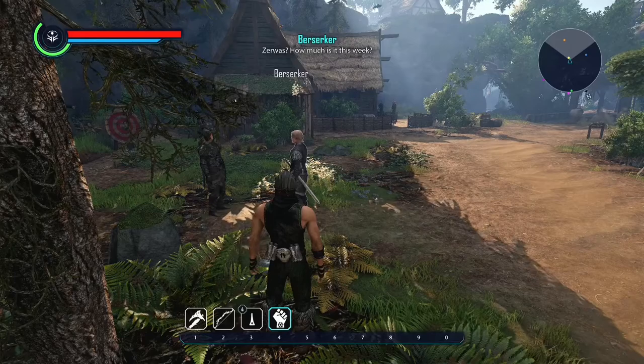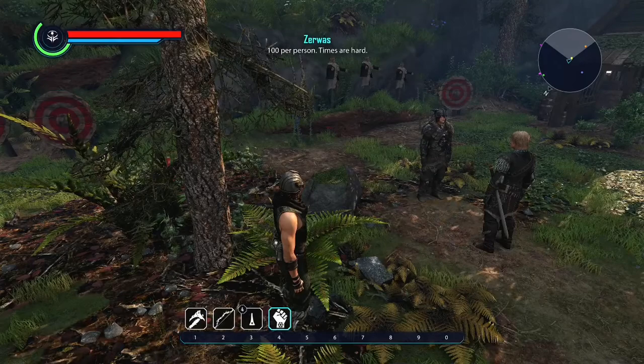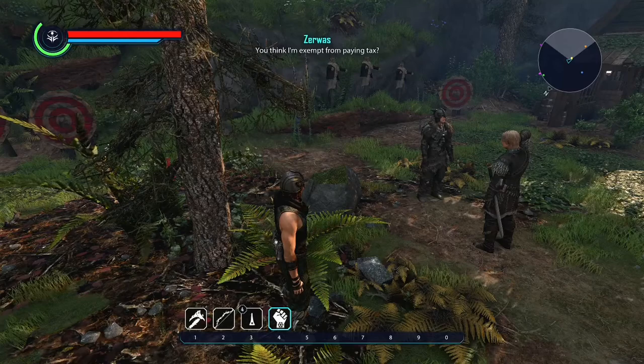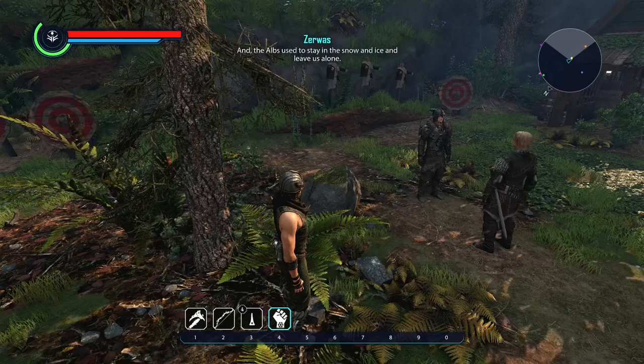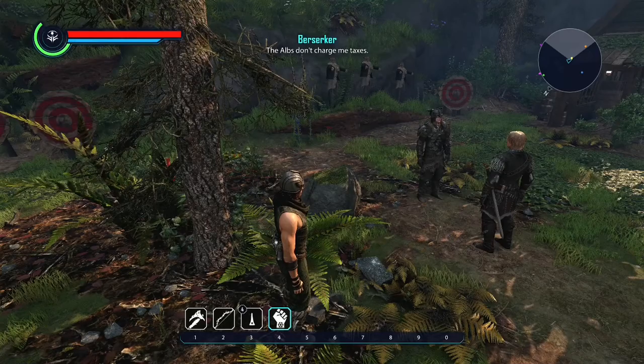How much is it this week? 100 per person. Times are hard. Harder when you're at this end of the collection than yours. You think I'm exempt from paying tax? You tell me. There are three of you, right? That'll be 300 shards. 300? Used to be half that. And the Alps used to stay in the snow and ice and leave us alone. The Alps don't charge me taxes.